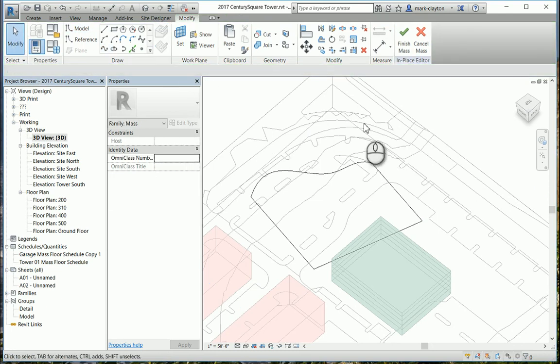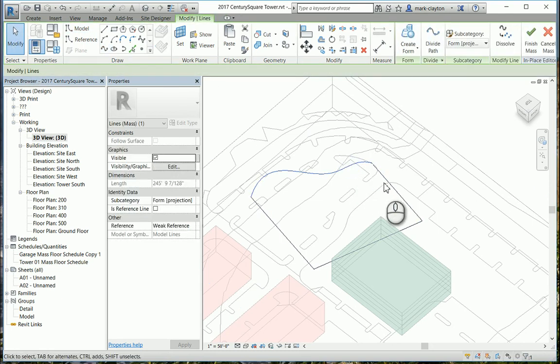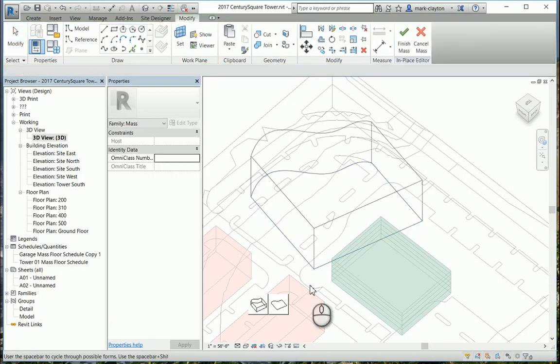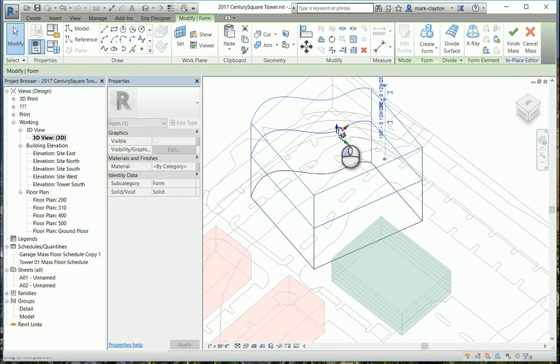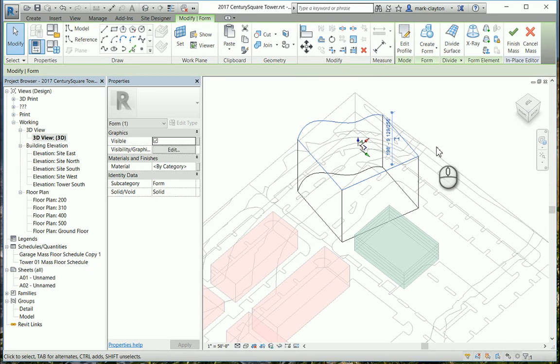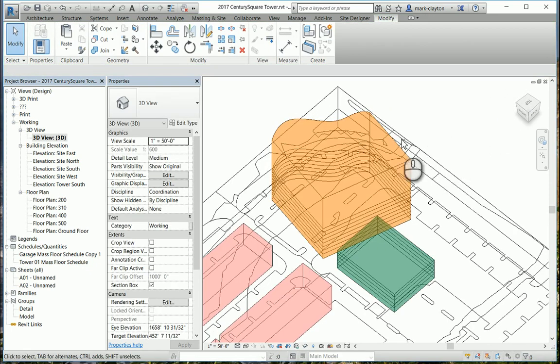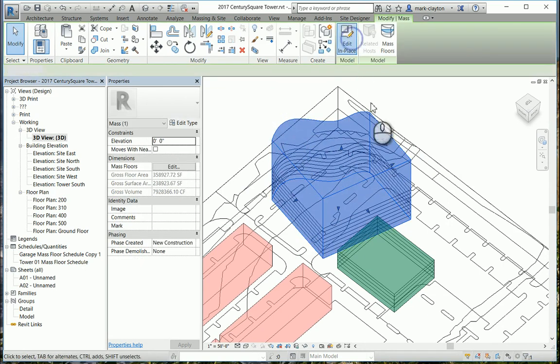All right, good. So I can pick those two objects, those two lines, and create a form. I want it to be the extruded form. I can extrude it taller. I've got this sort of piano shape, and it's kind of cool. We can look at it, not bad, but let's edit it some more.